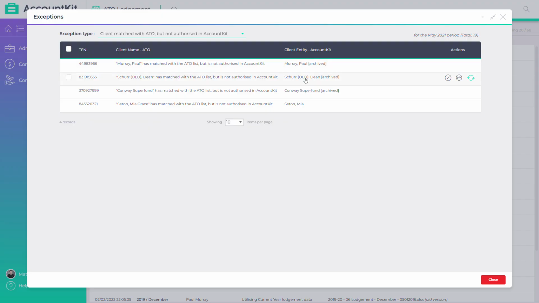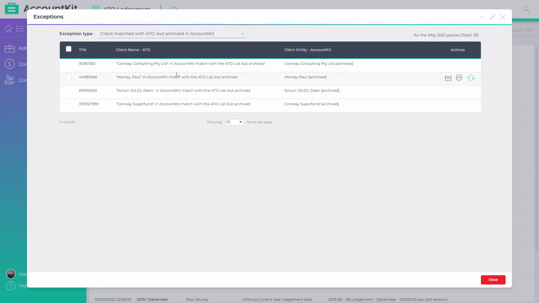In which case the list below gives you your options that are coming up with this conflict, and we can simply select the tick box over on the right hand side and update the authorization to say yes, a tax return is required for, in this case, Mia Seaton. If we do believe that a tax return is not necessary and the ATO data is incorrect, we head to our ATO portal and we ensure that they are aware that there's no further return required.